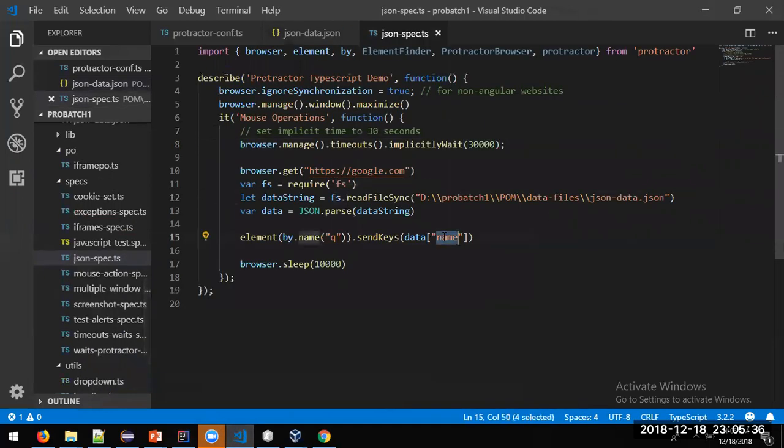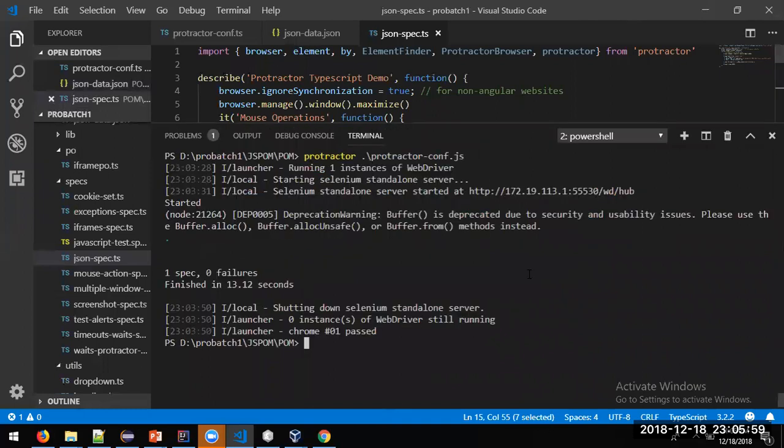Now I want to read the age and send the keys into Google. So I'll read website. Now will I get another JSON here? Yes. So let me bring the age from the website, using another key here. Let me run it.